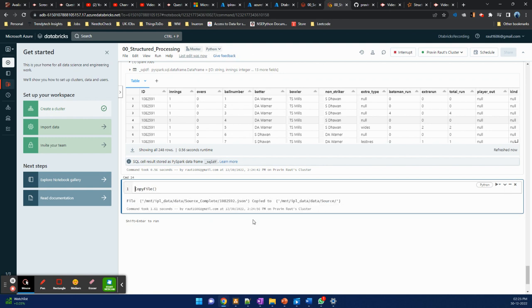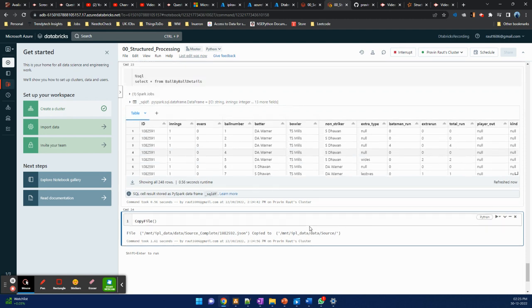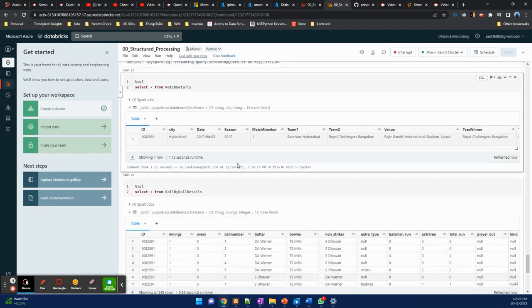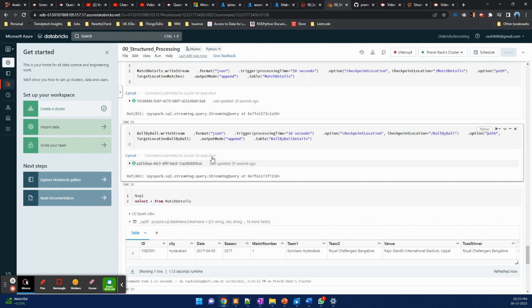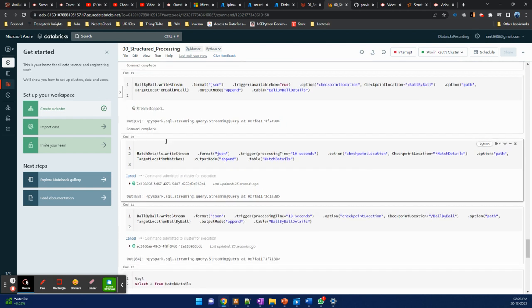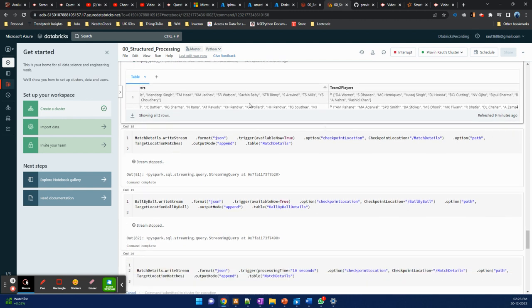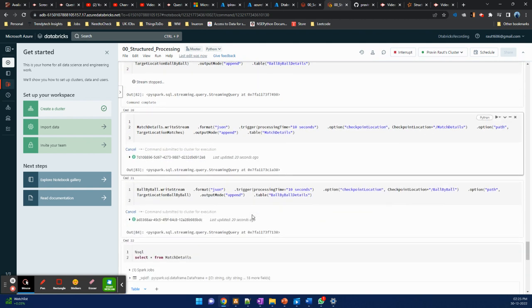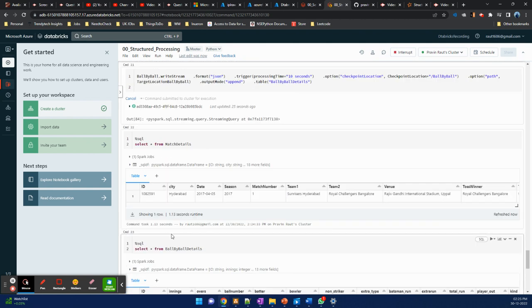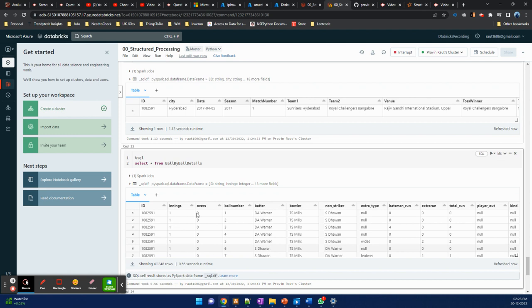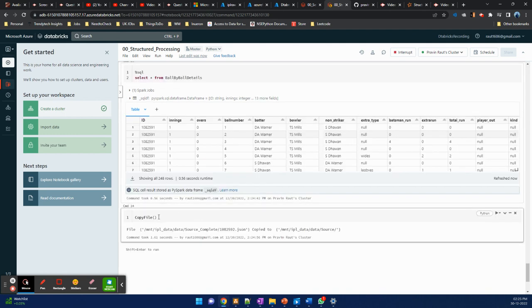So we have copied the second file. In our source location, we would now have two files. So it will execute and write the second file as well. Let's see if we get the second file. So see, now we have two rows. At runtime of streaming, we are not doing anything. We are just placing the files in the source directory and we are getting the details.